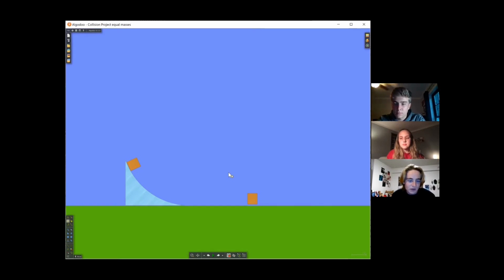We intended to have a perfectly inelastic collision. So as the block slides down the ramp, the two would collide and stick together. And when they collide, the velocity of the two-block system would be half that of the initial velocity of the first block. But we're not really sure why, Algodoo isn't showing us this perfect collision where they would stick together.